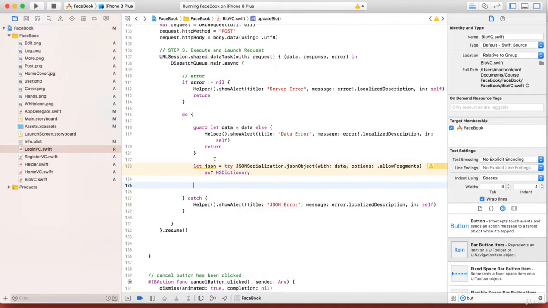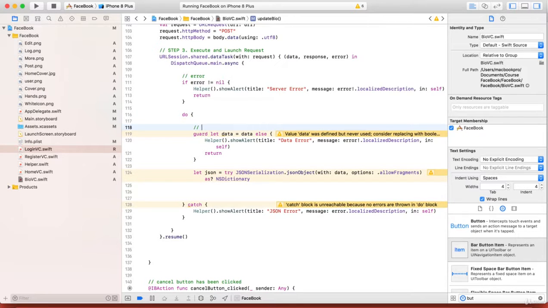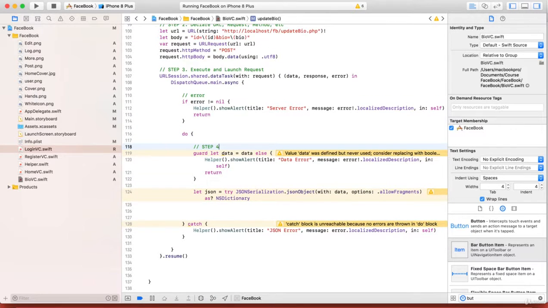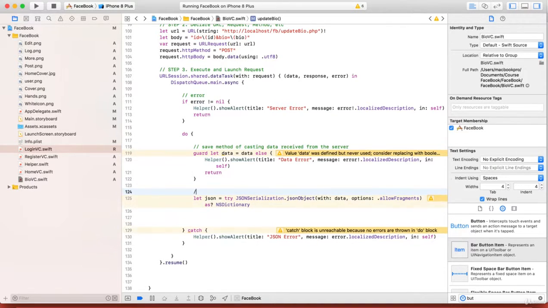And the next, this is a safe method of casting data received from the server. Okay, here we are, step 4: parse JSON.